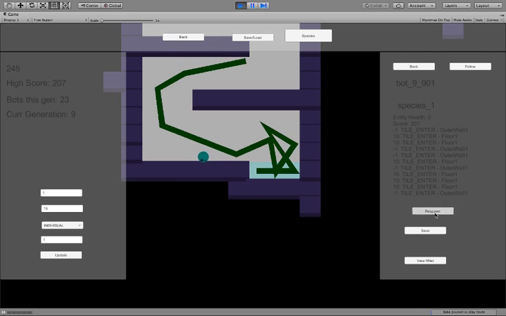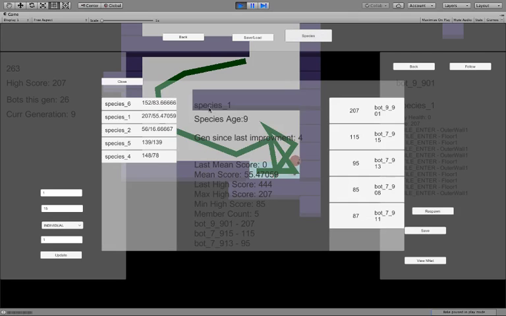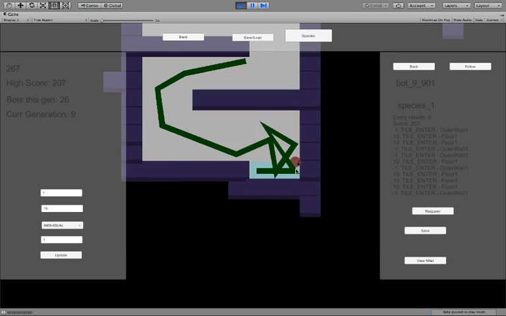And so I can respawn him a couple times and see what he does. And then I've got the save button here, where I'm going to soon be able to save these guys and then reload them from the latest. But I'm still playing around with this species stuff. That's why you're seeing some additional debugging and me tweaking my fitness functions now.